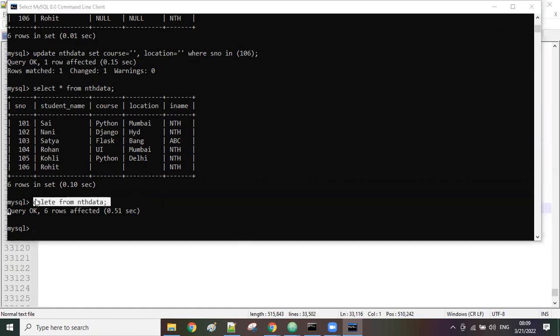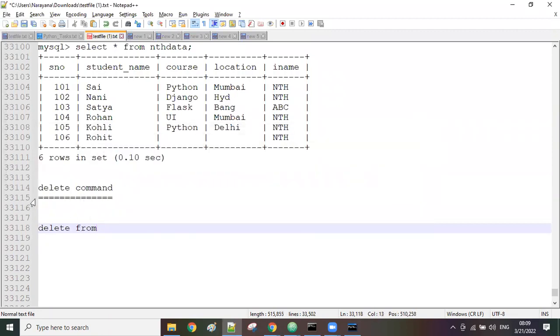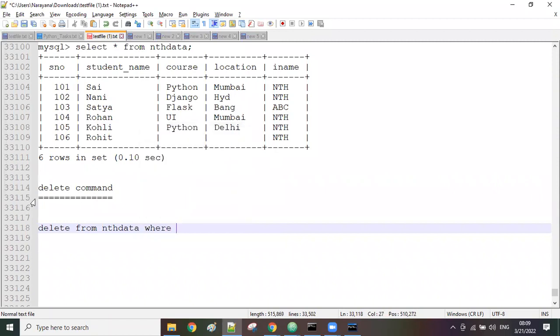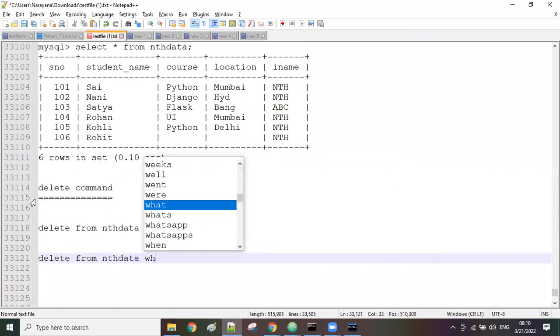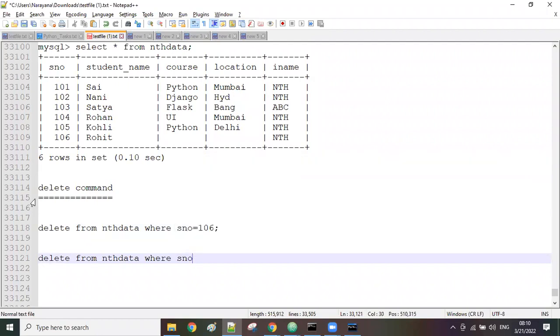Just write the queries, all of you. Let me now delete from table name where SNO equal to 106. What does it mean? Remove the specific row. Which row? 106. Next one. Delete from table name where SNO in 101, 102, 103.